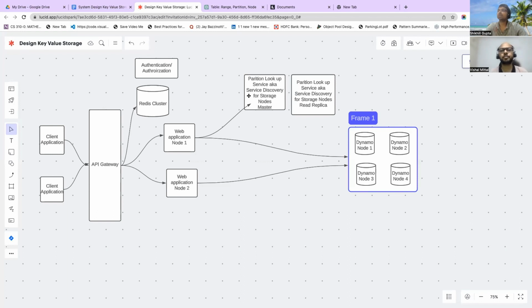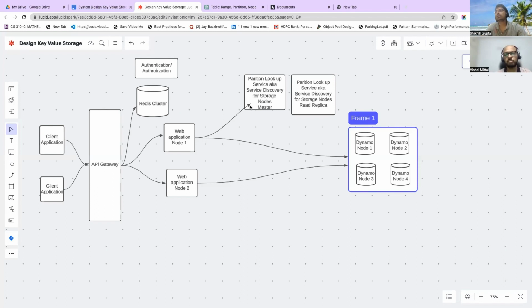Whenever there is a change in the partition lookup service, we can update all of the web applications. So rather than the web application fetching every time, it's a push mechanism, right? Earlier we were doing a pull mechanism. We can do the push mechanism from the servers to the web application nodes. Whenever there is a change, it will update all of the nodes. There can be a mechanism for how we can do it. Either whenever there is a change, we can emit an event. That event could pass through Kafka, and these web application nodes can consume from that. That could be one of the ways.